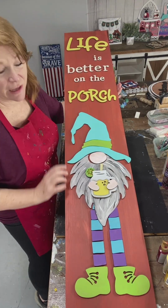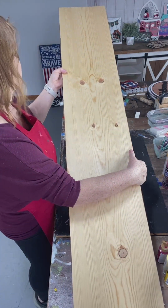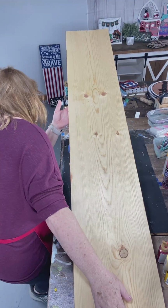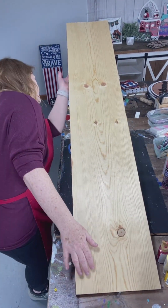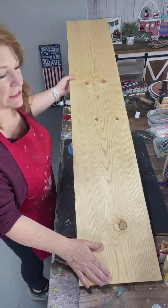I'm going to paint the back of my Life is Better on the Porch gnome porch leaner. It is 5 feet or 60 inches high, and a man's 12 inch, which means it measures 11 something. Let's see if you can see its feet or not. I'm trying to get around those letters. I don't want to snap them. One little bit more. Perfect. And I want you to be able to see his feet.